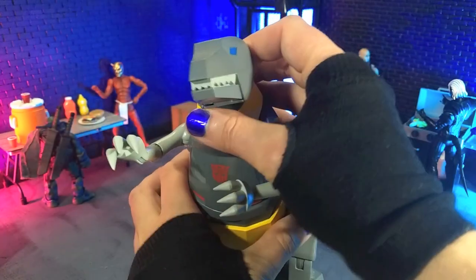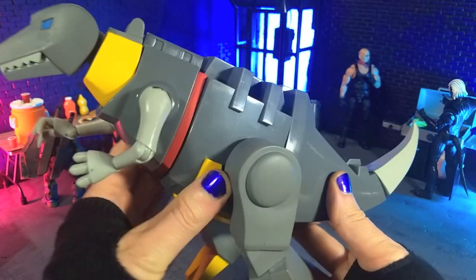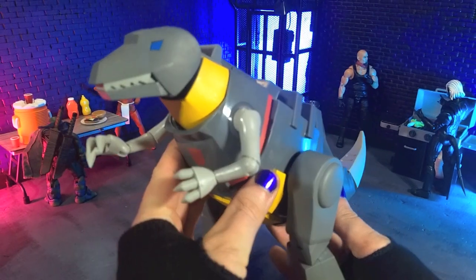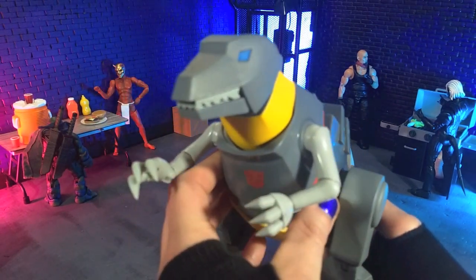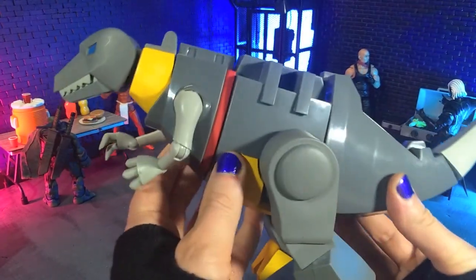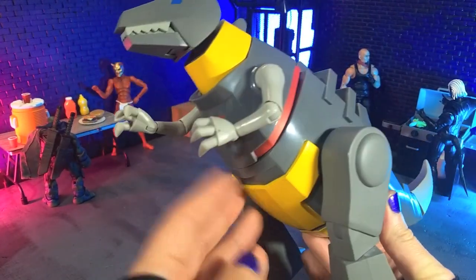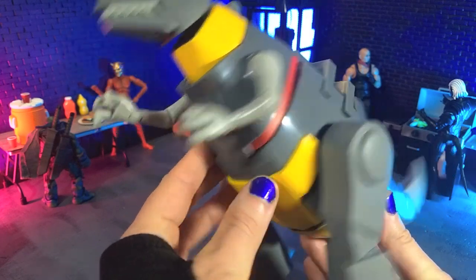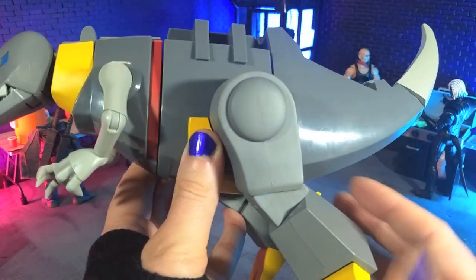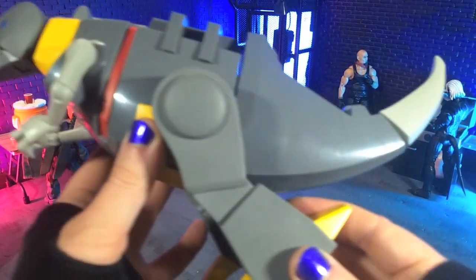It's a very basic look, obviously, because of the way the animation was done at the time, but they nailed it, and it's really cool to have that because I don't think we've really ever gotten that. We get that really nice flat gray for most of it. The torso is pretty much shiny just because of the different style of plastic, but the matte gray totally hits. That's a great look.